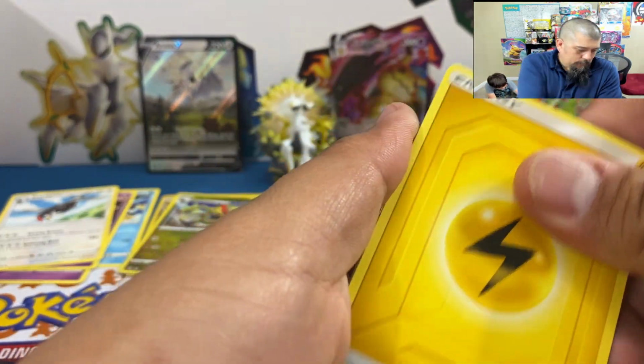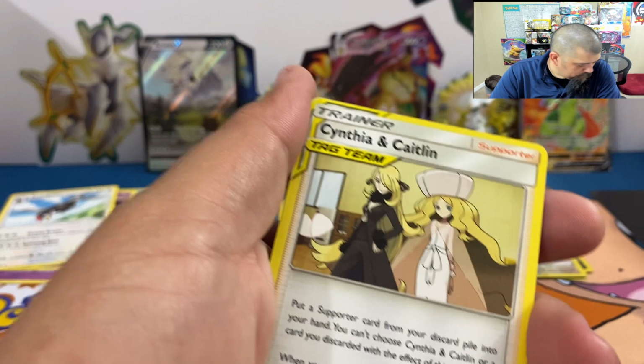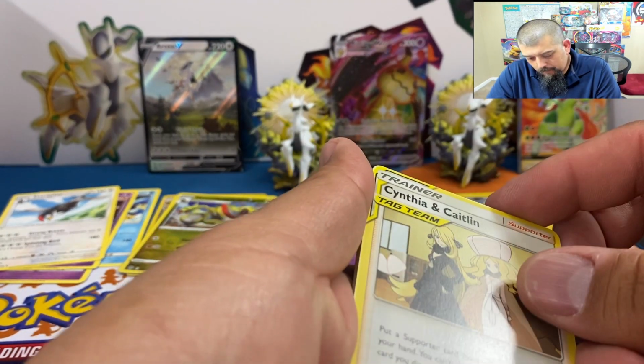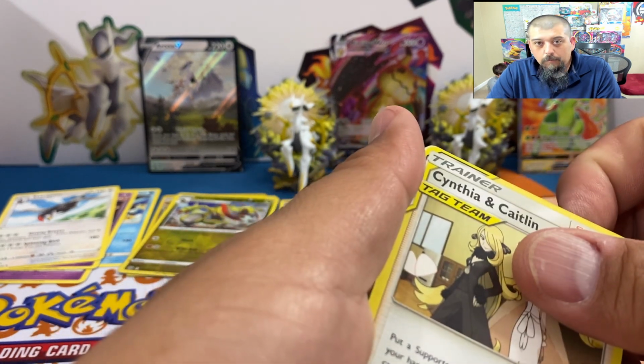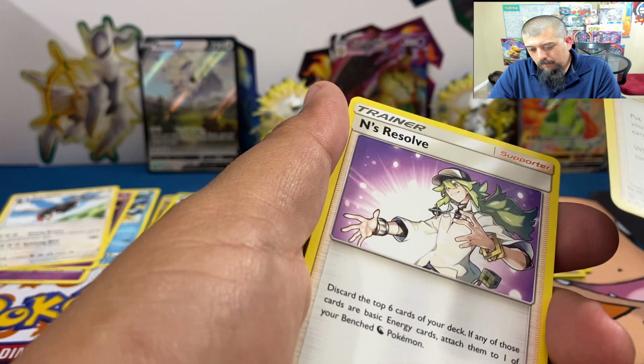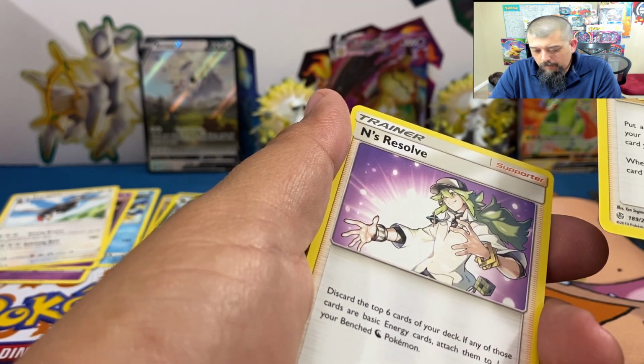Saved one of these sealed, but some brilliant person cut the box open with a razor blade. Got a tag team, Cynthia and Caitlin Trainer.